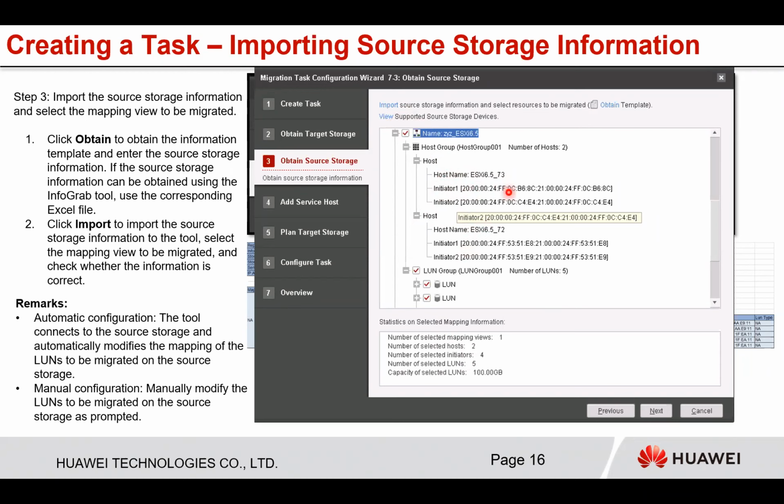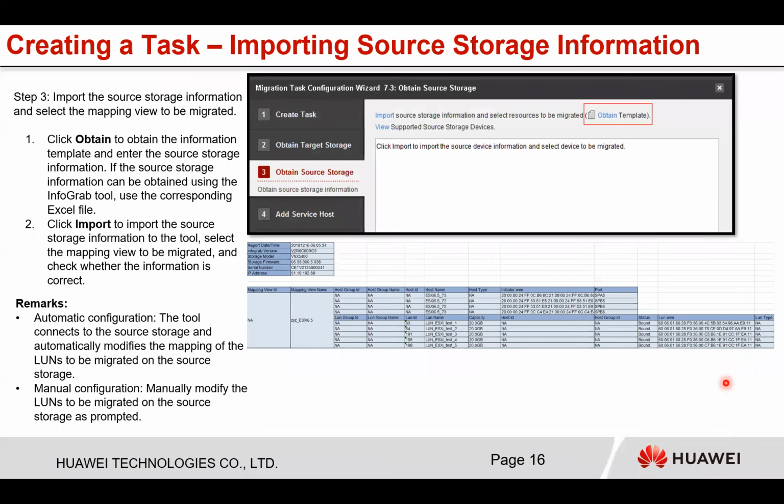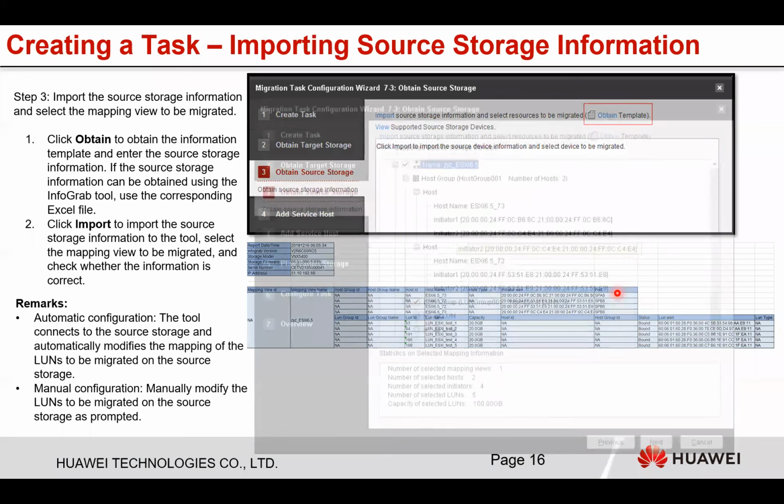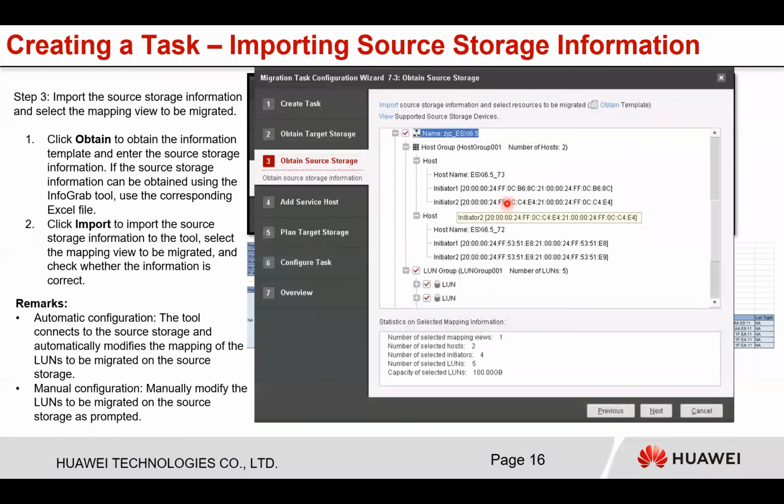Like in this example, this is one host with the initiator numbers already showing here. If you feel that this information is wrong, maybe while you were filling in the previous Excel sheet you made a mistake and put the WWN number wrong, you have one chance here to make it correct, make it verified. So this needs to be a verification step. In this example, two hosts are there, 001 and 002. So you can see both the host details here and verify them manually.